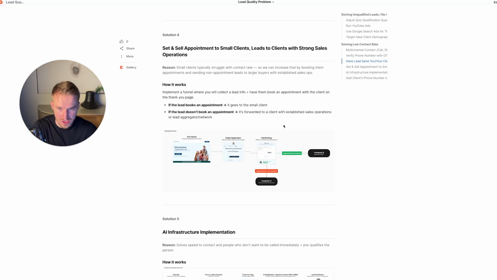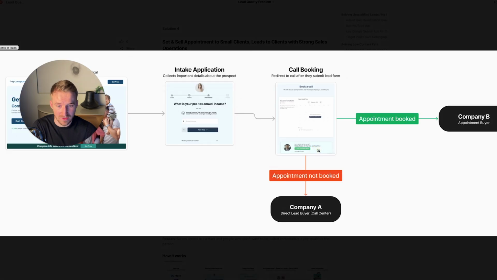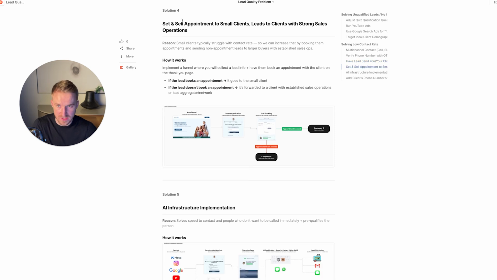It's a lower leverage thing, but what we found is that the smaller buyers, who are buying appointments, typically don't have a sales operation. So they typically don't complain about the lead quality, right? Because they just don't have the sales operation, they are just waiting. And you can sell the same lead to the large buyer with an established sales operation, and they will be able to convert it. Because I would say 80% of the success of the lead quality or actual contact rate is on the sales process of the actual client, or if you are generating for yourself, that will be 80% of the focus you should have. So that's solution 4.